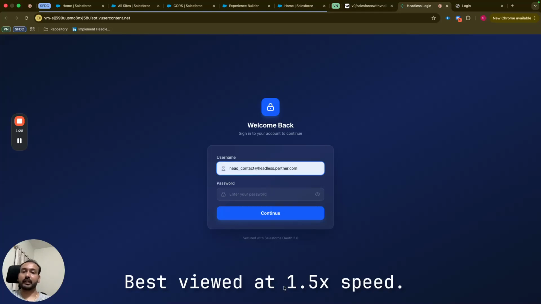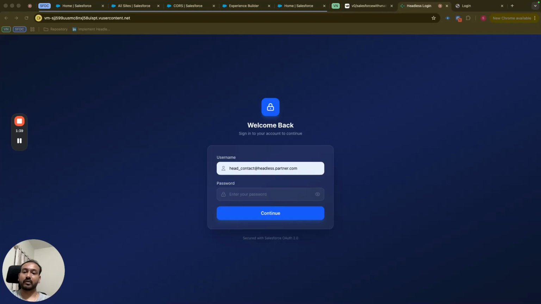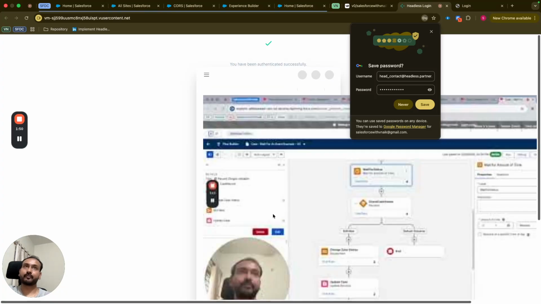Let's come to our screen, where every client would have this particular login, and I'm just going to quickly log in using my partner credentials. As Pawan, I'm logging in using the partner credentials which I was given when I became a partner, and the same credentials can be used to log into this portal, where they can grab the content in order to do any marketing that they want.